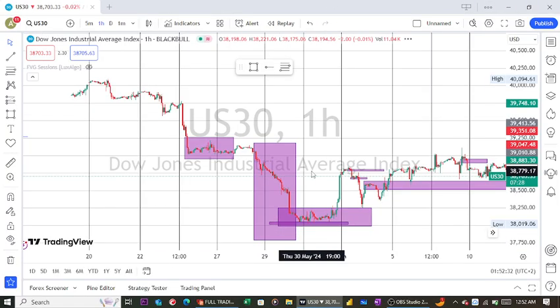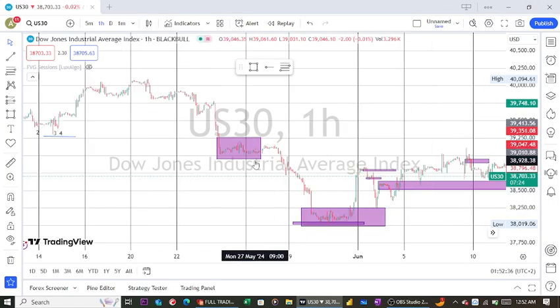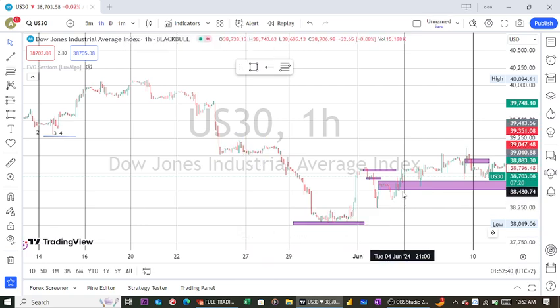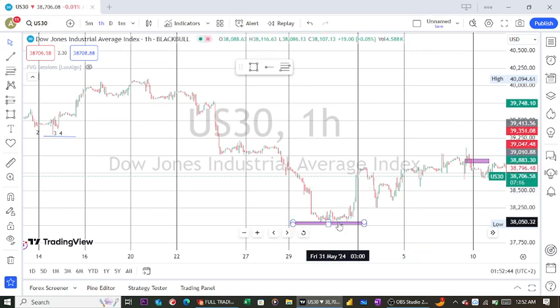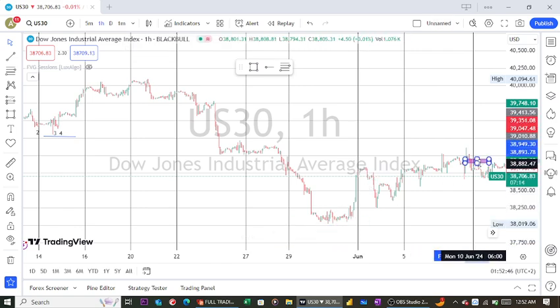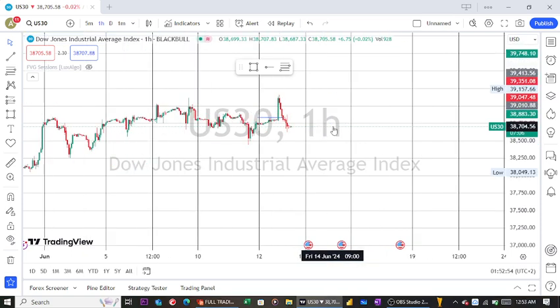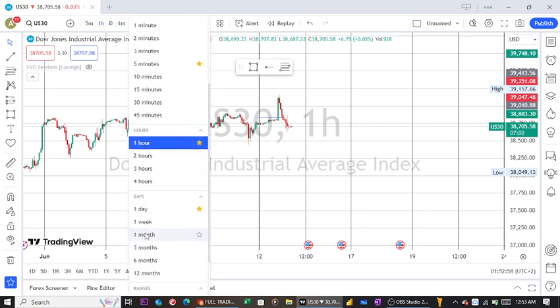Assuming this is my chart, I have not done anything here, and I want to know, okay, where is my bias? What will I really do? I won't start from the 1 hour time frame to make my analysis. For a better view, I would like to go to my weekly time frame for analysis.